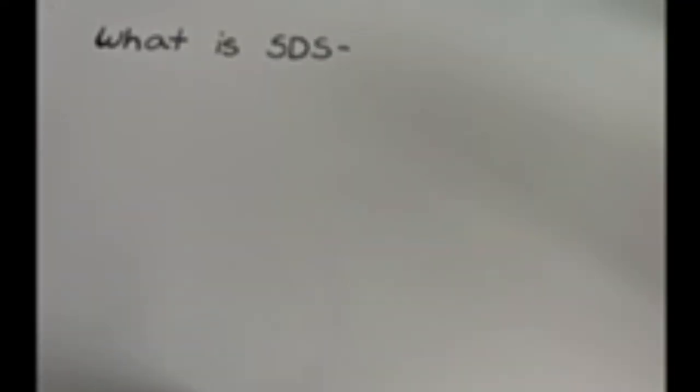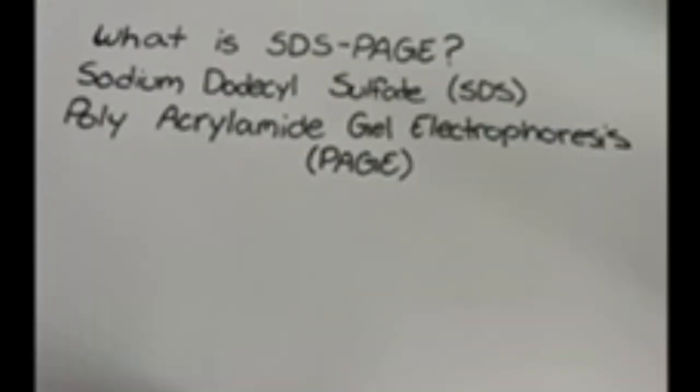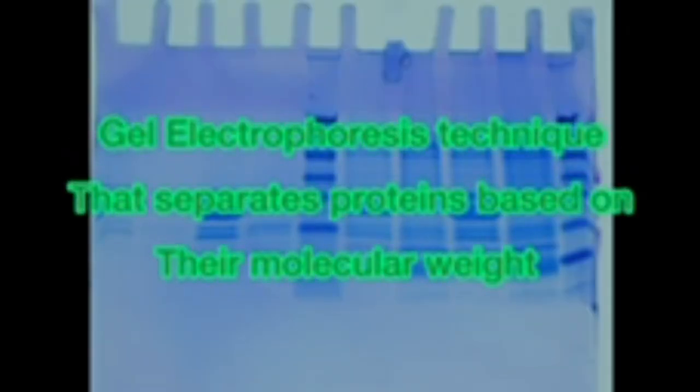Hello, I'm Taliana, and I'm going to teach you about what SDS page is. SDS page stands for sodium didecyl sulfate polyacrylamide gel electrophoresis. SDS page is a gel electrophoresis technique that separates proteins based on their molecular weight. Next, I will show you the steps to SDS page and how it works.